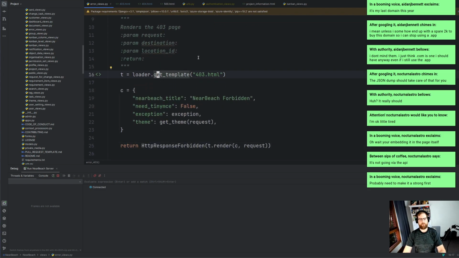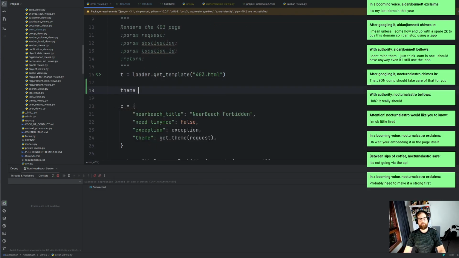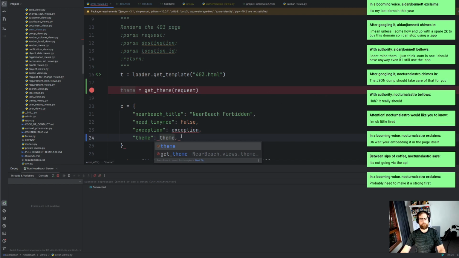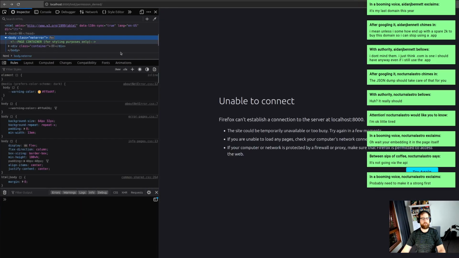What I'm going to do is go theme equals get theme request. I'm going to do that, and then I'm going to remove it from here and go theme, to make sure it's all been passed down. So I'm just going to hit refresh.